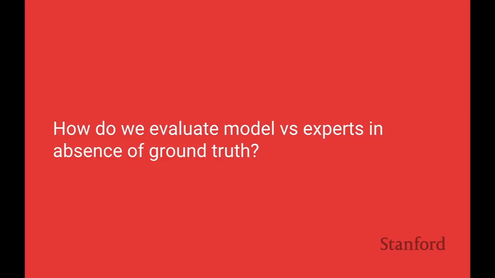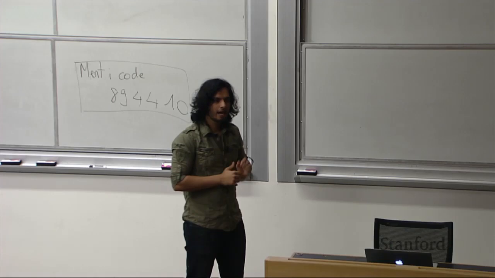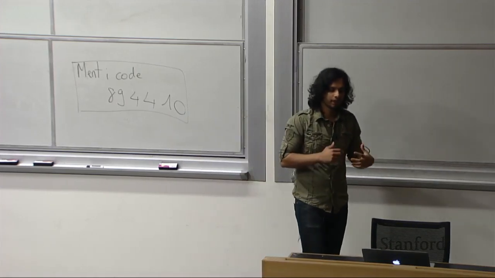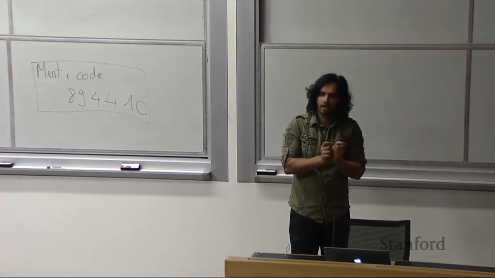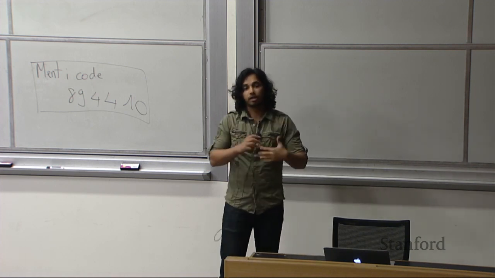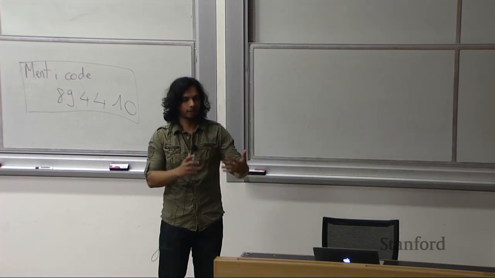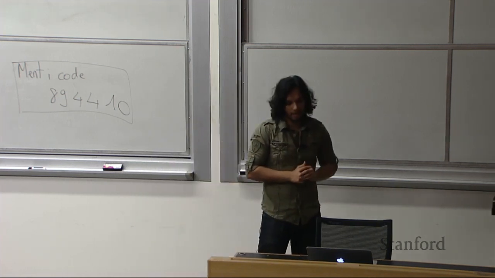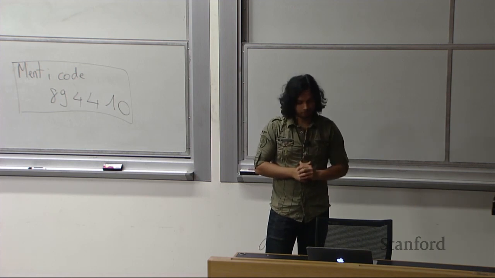So one of the questions that comes up often in medical imaging is we have a model, we have several experts, but we don't really have a ground truth. And we don't have a ground truth for several reasons sometimes. One of them is just that it's difficult to tell whether someone had pneumonia or not without additional information like their clinical record, or even once you gave them antibiotics, did they get treated?